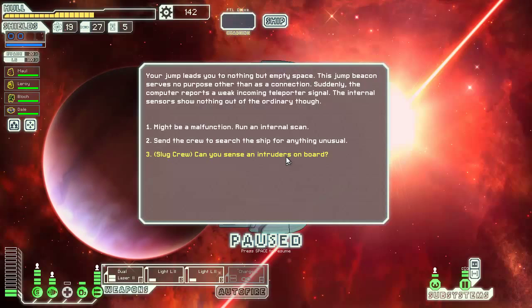Your jump leads to nothing but empty space. This jump beacon serves no purpose other than as a connection. Suddenly the computer reports a weak incoming teleporter signal. The internal sensors show nothing out of the ordinary. Slug crew.